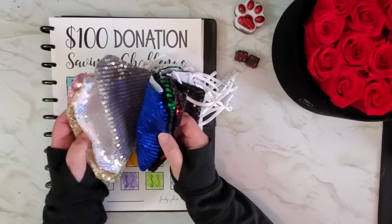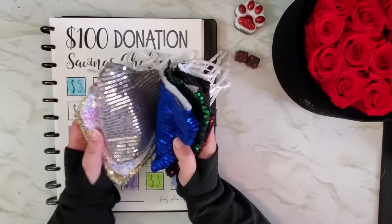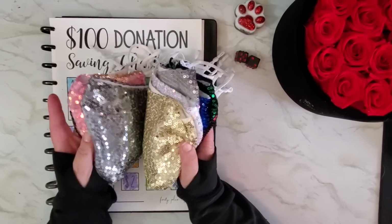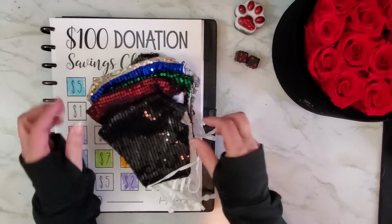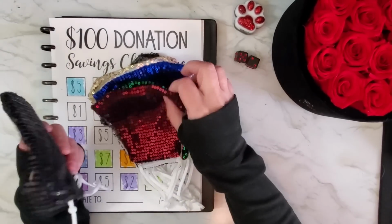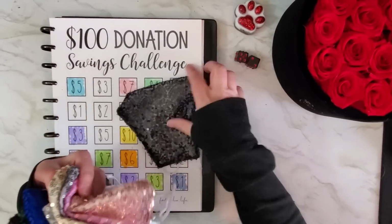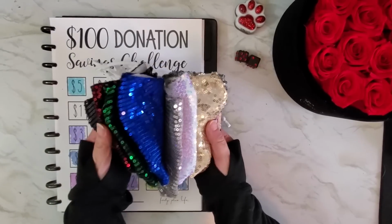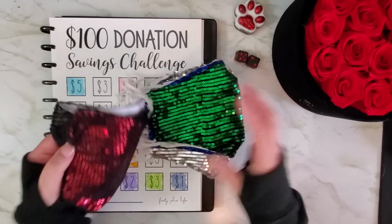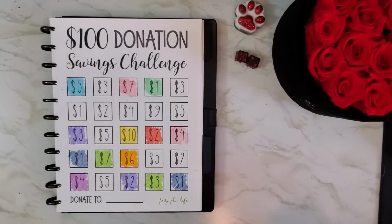But I really like these fun, sparkly ones. I'm not really a sparkle glitter girl. You might think I am, but I'm really not. But when it comes to these masks, I really like them. So yeah, it's cool because I got every color. There's a purple one as well, but I wore that yesterday. So yeah, cool, right? Look at these. Beautiful. All right. Very random, just random stuff.